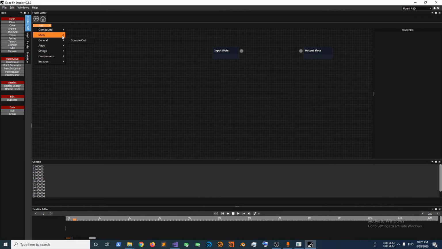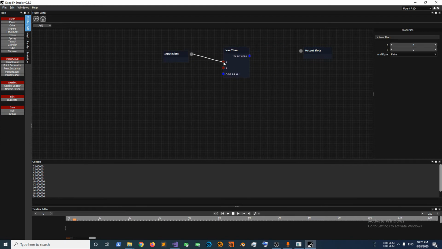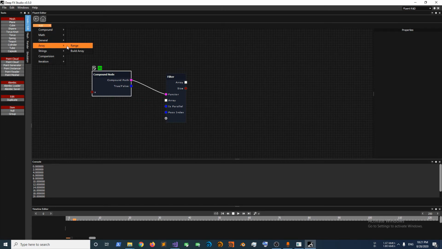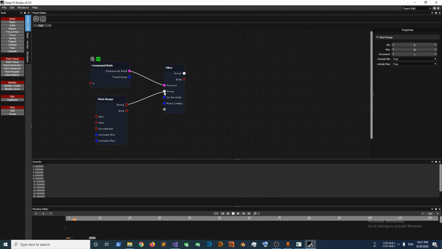We're just going to use a comparison for this. So I'm just going to say less than. Straightforward. So we're going to say if A is less than B, we'll say that is true. So we want all the values that are less than 5 there, okay? Yeah, that's about it. We can plug that into the functional. Then we just need an array. We'll use the range node again, just to do it quickly. You can always use the build node, but it's more tedious doing that. Just make sure it starts at 1.